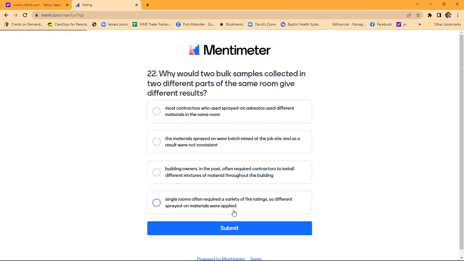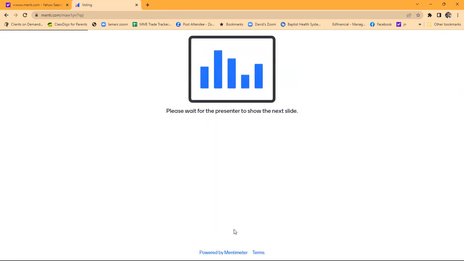Why would two bulk samples taken from two different parts of the same room get different results? How could that happen, with what appears to be the same material? The answer is batch mix, material spread. So the correct answer is letter B, right?